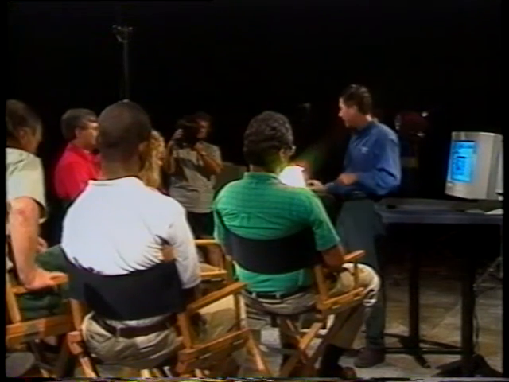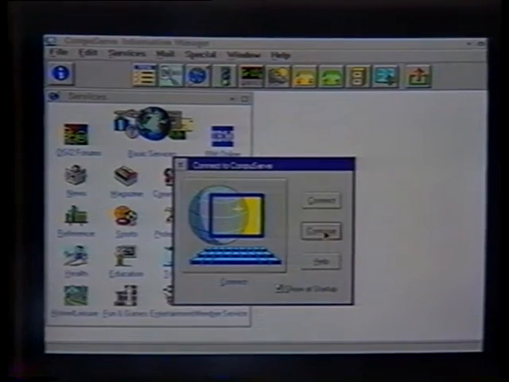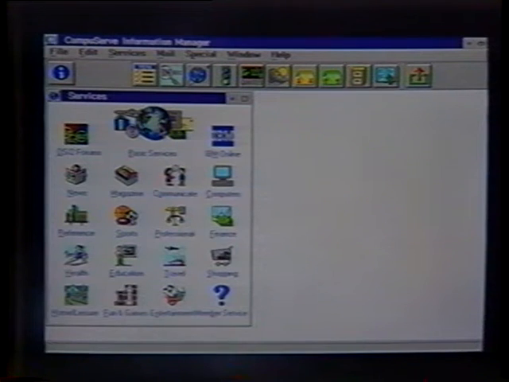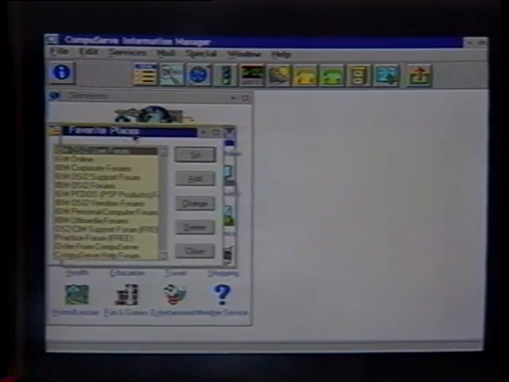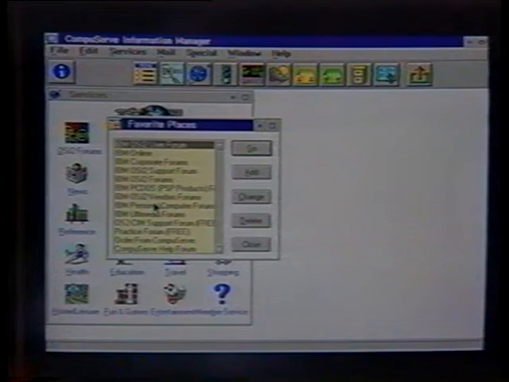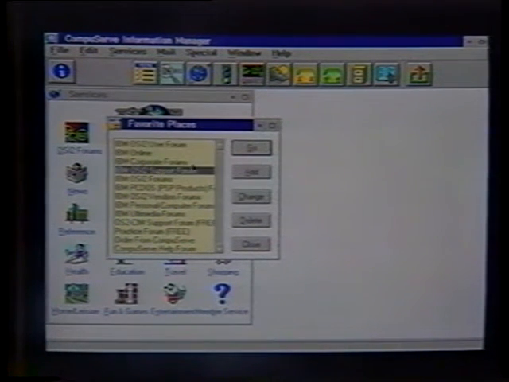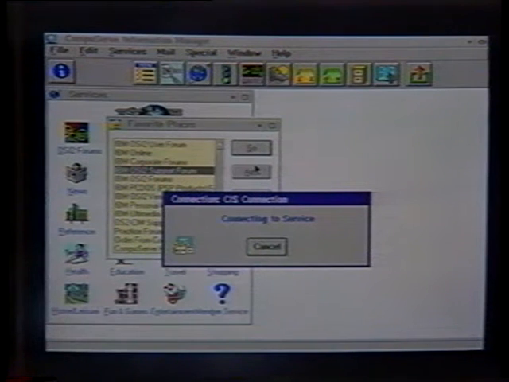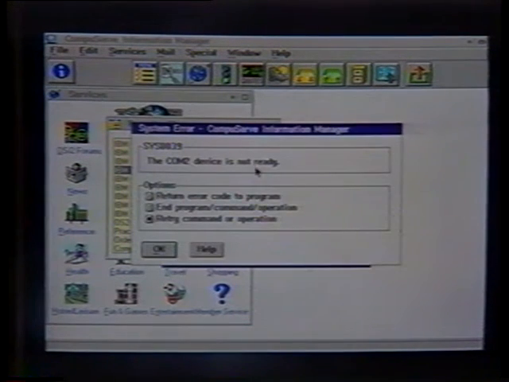CompuServe Information Manager, as you can see from the screen here, will allow me to go in, do a direct logon. If I click on a menu of my favorite places on CompuServe, all of the OS2 forums are already filled in for you. So if you want support for OS2, right there is the OS2 support forum. If I click on it and select Go, it'll come up and try to connect. Now I'm not connected to a phone line now, and it'll tell me that. The device is not ready, and I select That's OK. And in this case, I'm going to actually go ahead and end the program.